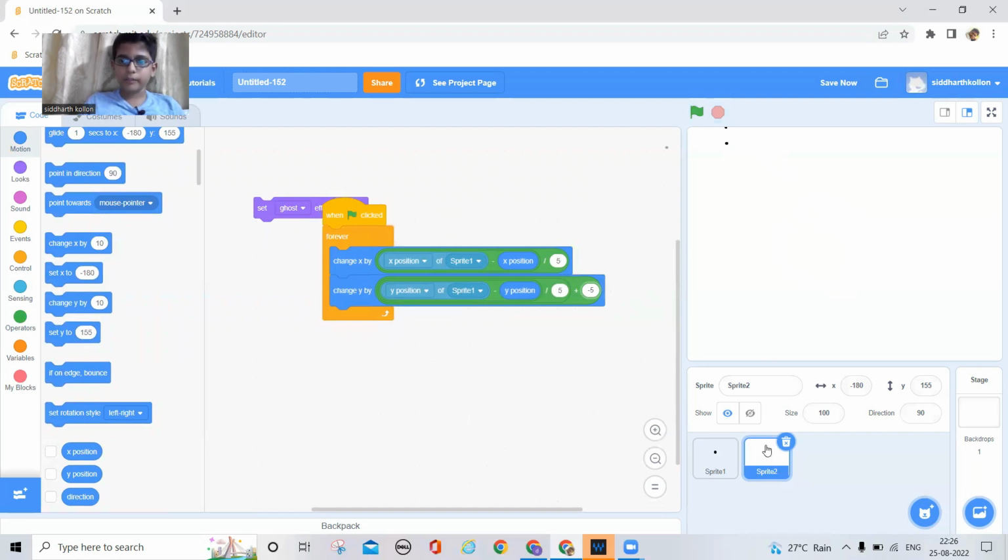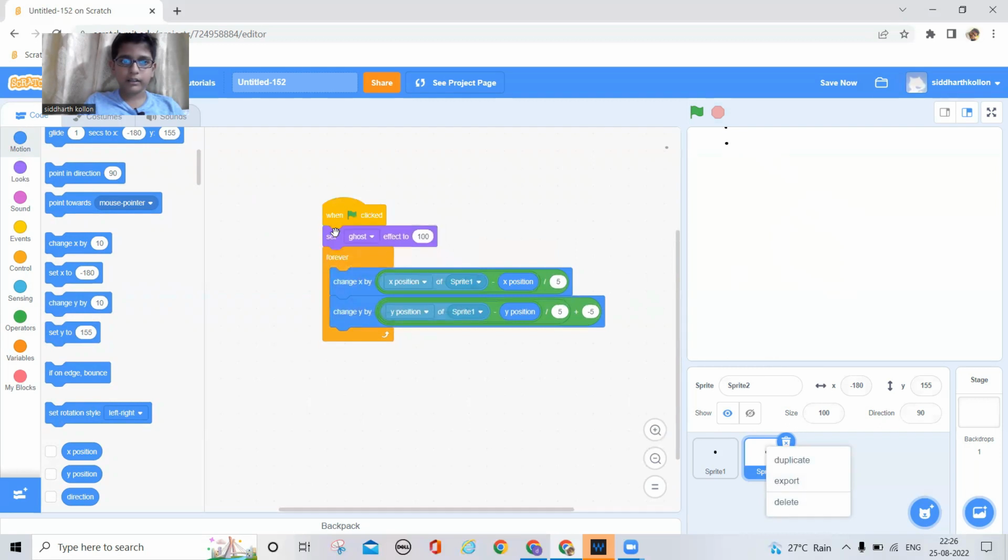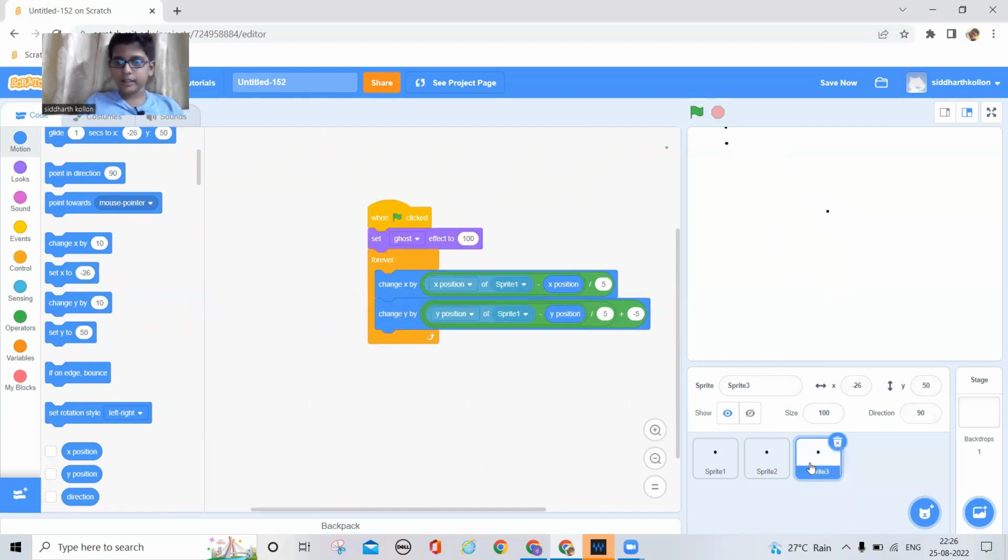Now to make the rope longer, okay, first I'll put this thing back there. Now I'll duplicate this. The thing you need to change is that you have to turn this to sprite 2. Now just duplicate it and just change it like that. So I'll do it 6 times like that.